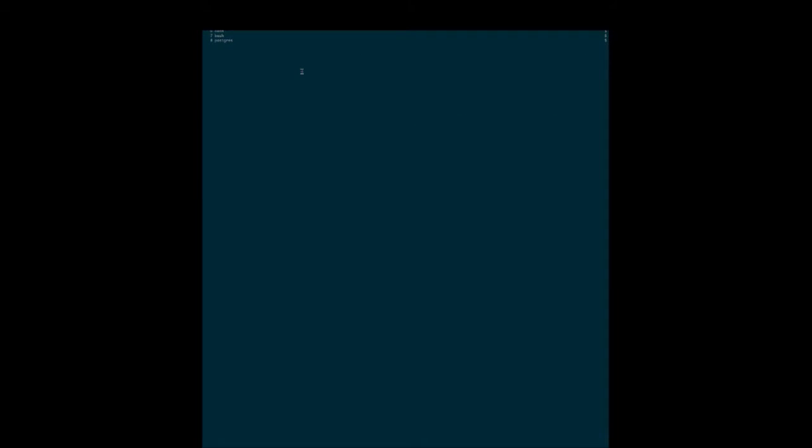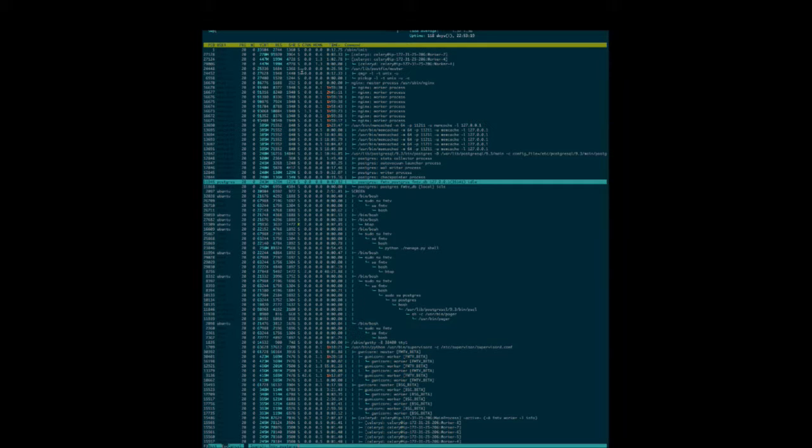If we have a look at the other shell, htop, naughty man.